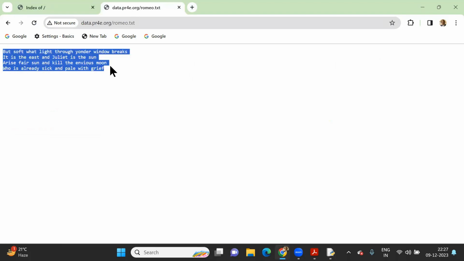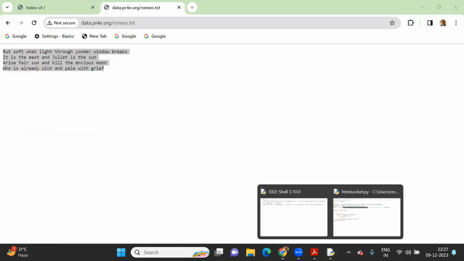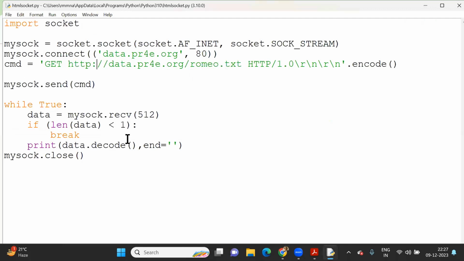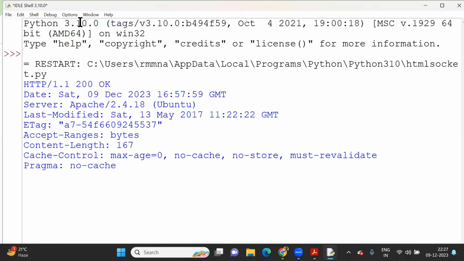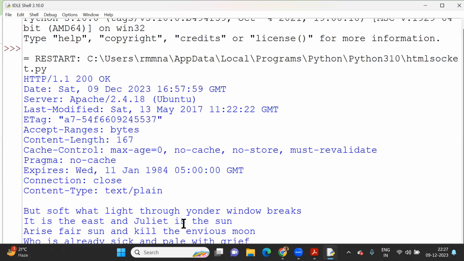Through Python socket, you want to display this information, with the program we explained just now. Under the Run menu, you can click on Run Module or simply press F5. Let us see.